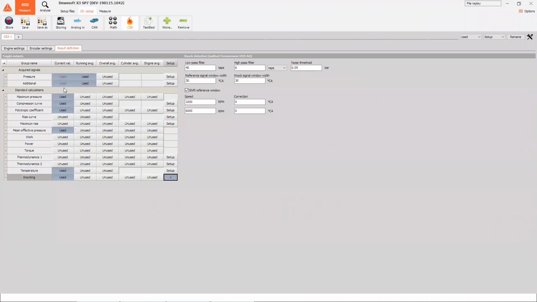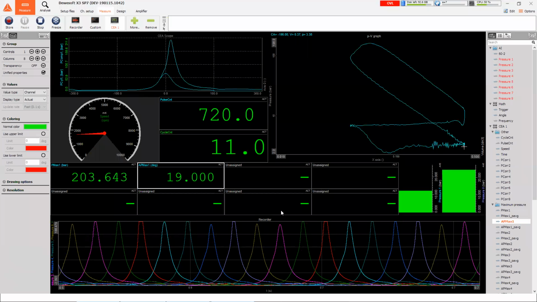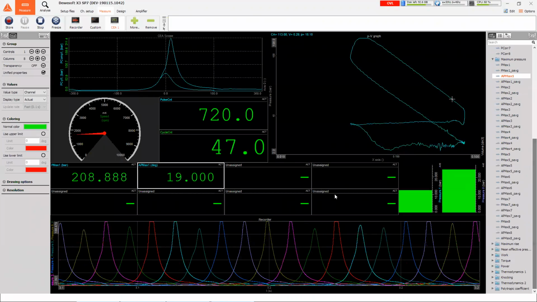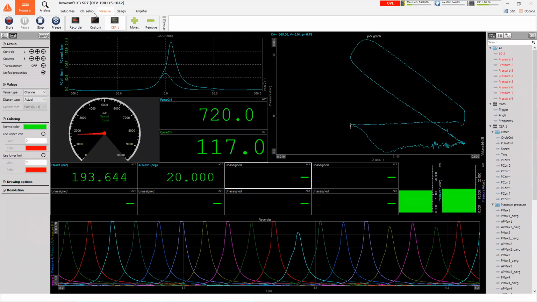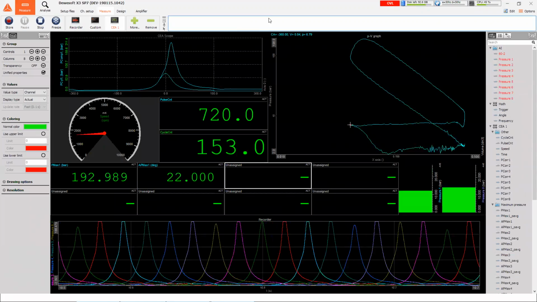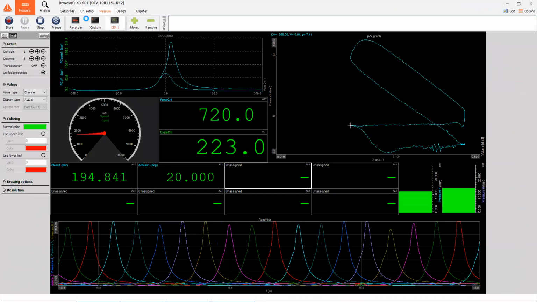So all of the outputs are available just with a click of a button. If we need some average outputs, we can just select them. So as you see, you don't need to make any complicated formulas or analysis. You can just enable additional outputs and immediately you have them on the list and you can use them in the measurement. So the combustion analyzer has gotten even simpler to use, faster to use, more intuitive, and we have now really, really powerful outputs for doing analysis on any kind of modern engine.